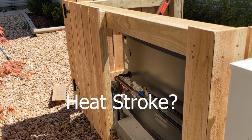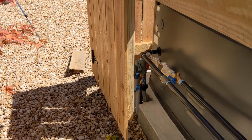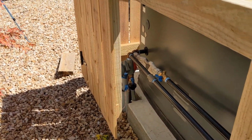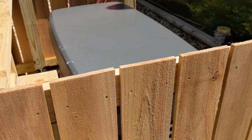But we are real happy with how this is coming out. It'll make accessing the propane here and the generator real easy for maintenance.